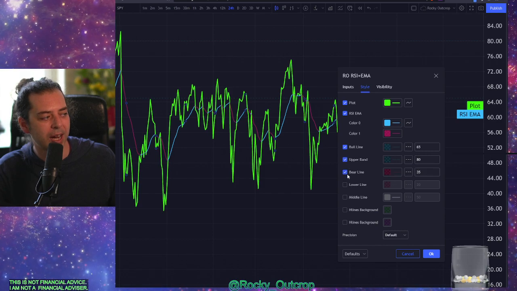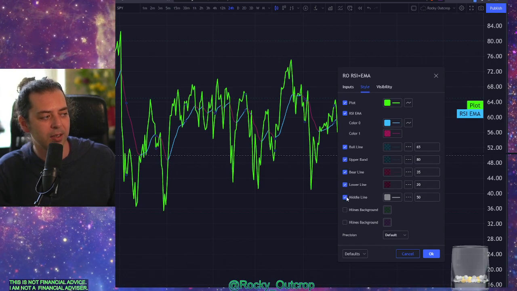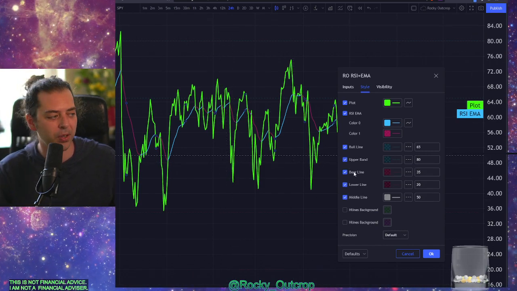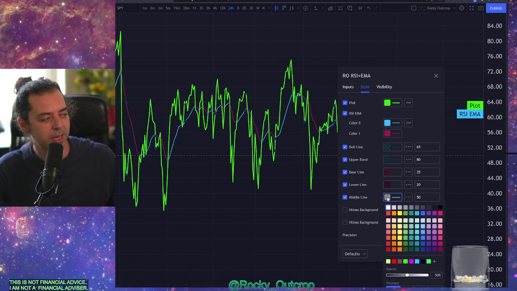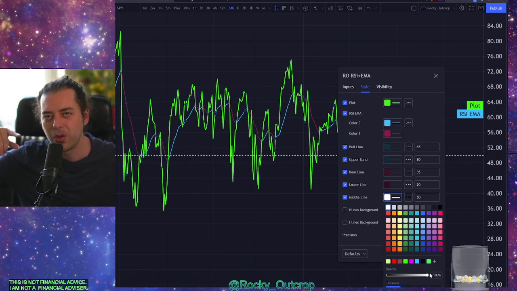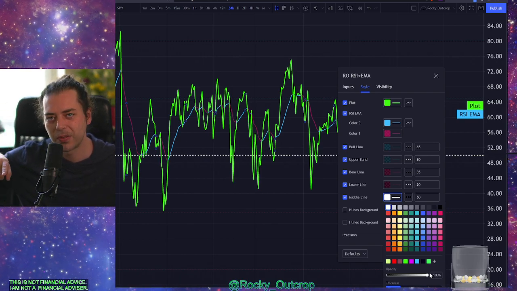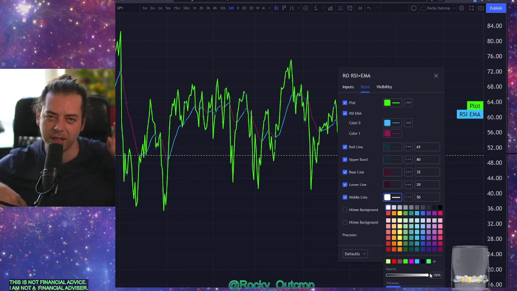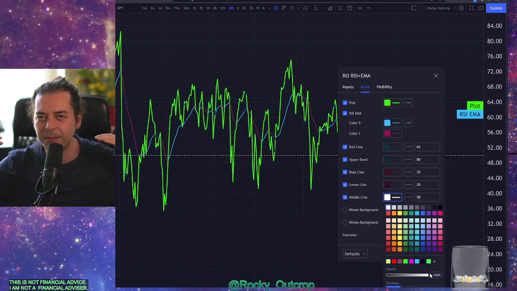Then you also have, of course, a few other lines. Now, these are kind of decorative purposes, and they straddle the lines that I have up and down below. All of them really, apart from this middle line here, which is of extreme importance in a sense that shows you where the neutral part is. The neutral as in terms of, if it's below that middle line, it's kind of bearish. Above that middle line, it's kind of bullish. That comes in there at 50.